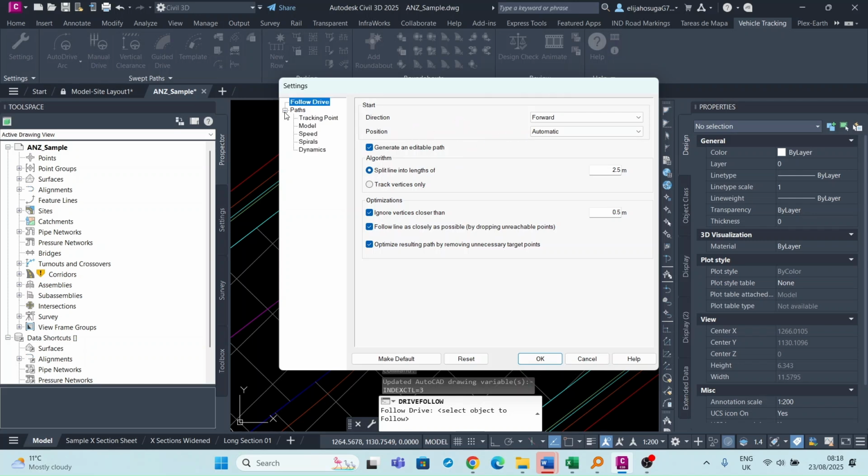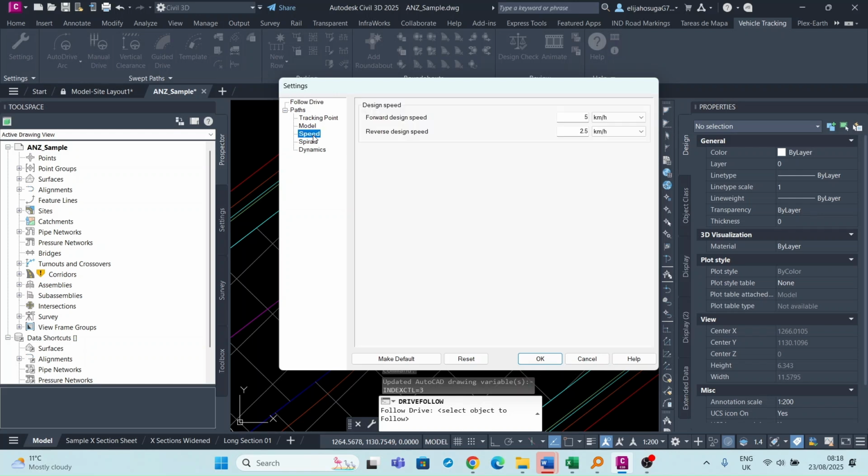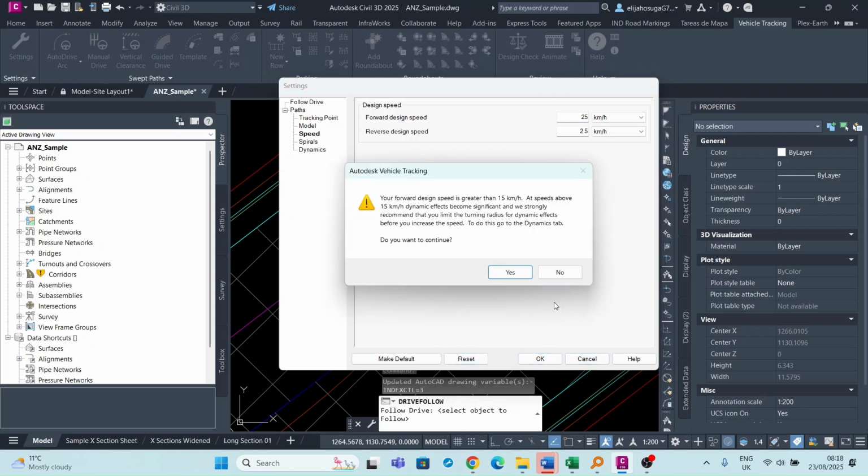So let's see what this other path is. You can change the speed from here, so let's change the speed to something higher and see what will happen. Let's just put this to 25, and then click OK. Your forward design speed is greater than 15. As speed goes above 15, dynamic effects become significant, and we strongly recommend that you limit the turning radius.